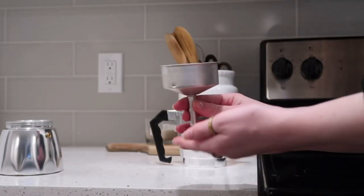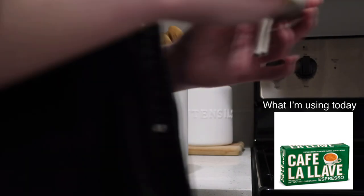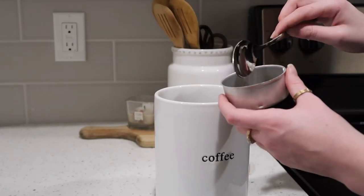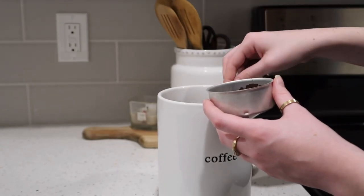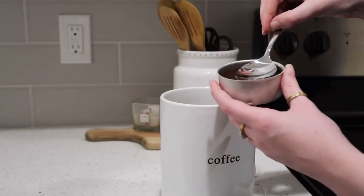You guys can go ahead and set that water aside while we fill the filter with espresso. I like a few different ones — I like La Llaves and I also like Bustelo. They're both very, very good espressos. Both very smooth, but very, very strong. And obviously that's perfect for espresso. So you're just gonna fill it, you're gonna pack it. You're gonna get as much espresso in that filter as possible to make, obviously, the best espresso ever.